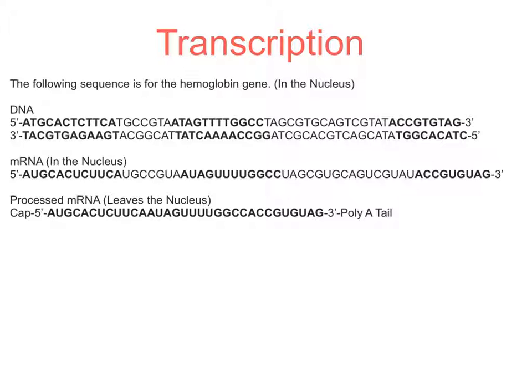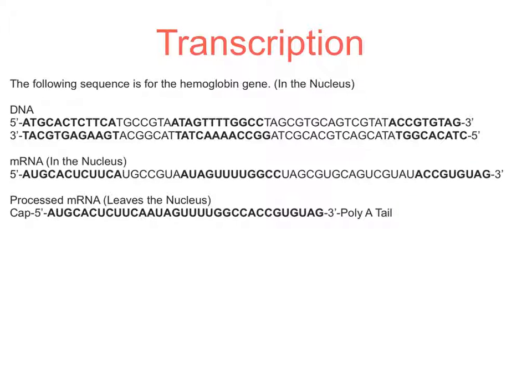So this is what your processed mRNA looks like. The introns are all gone, so it's just exons left, ready to exit the nucleus. And then you add a 5' cap and then a poly A tail. So those are the two important things that are added to each end so that this mRNA strand isn't attacked and degraded as it tries to leave the nucleus and heads to the cytoplasm. So it's important that before it leaves that it has those two things on it.